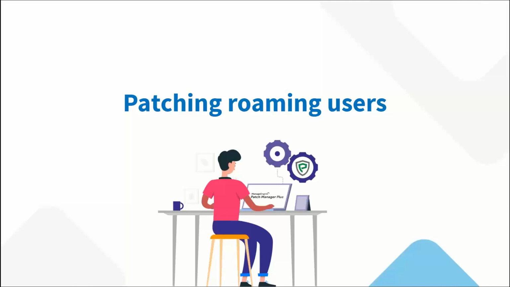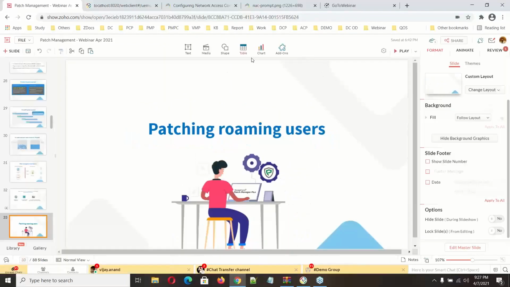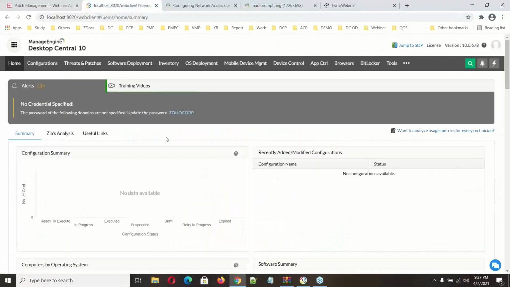I'm going to take you to the web console of Desktop Central and show you how to configure the secure gateway server. This will prevent the exposure of the Desktop Central server directly to the internet by serving as an intermediate between the WAN agents and the Desktop Central server. So this is the web console of Desktop Central server. And in order to introduce secure gateway based communication to Desktop Central, we need to modify the NAT settings under admin.